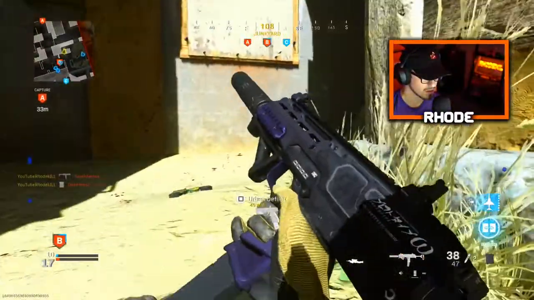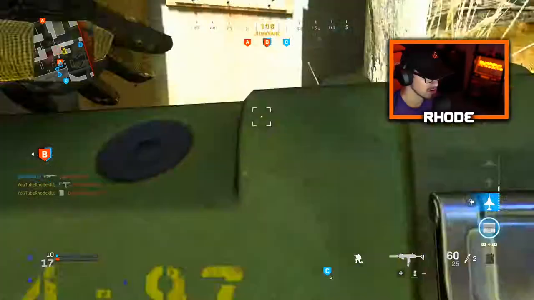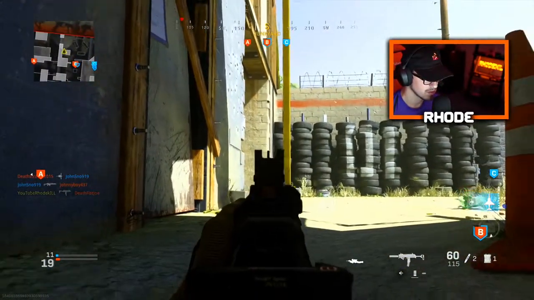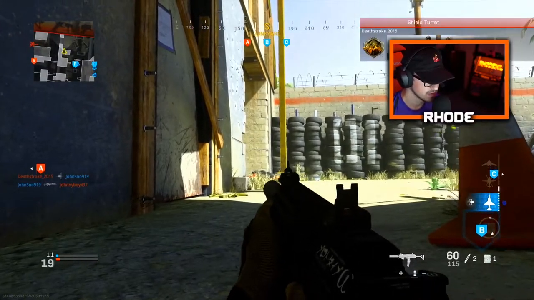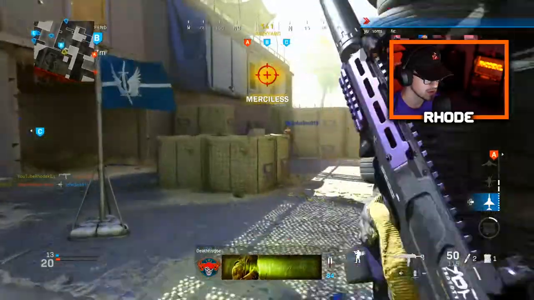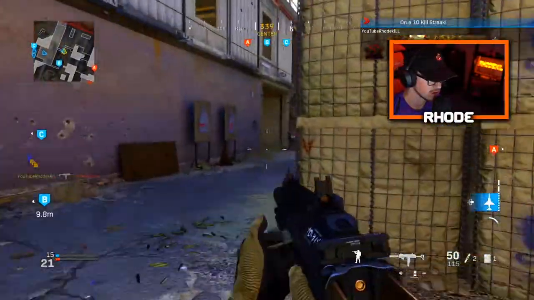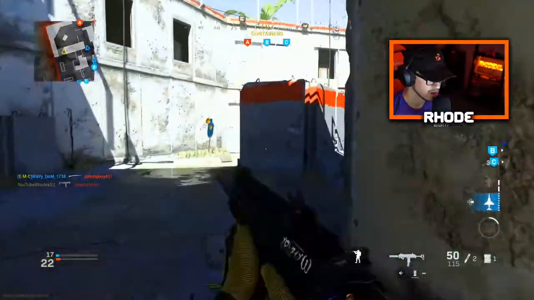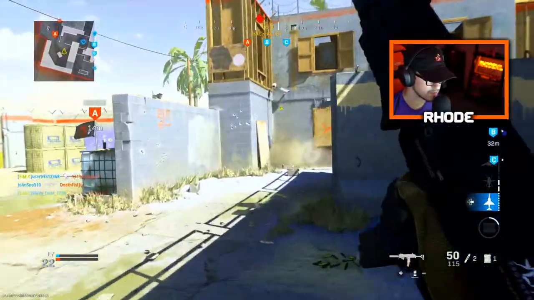Securing B. Enemy at the steady now. I'm waiting. Enemy shield turret on the field. Shield turret. You know what the heck? Let me push this way. Enemy at the junkyard. I don't want to mess with that shield turret, man.